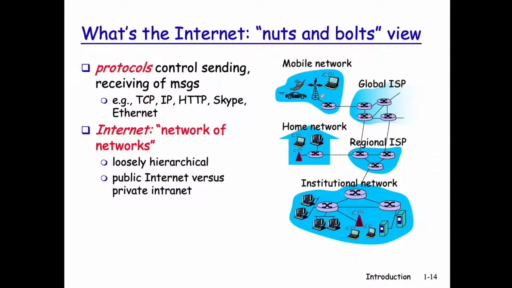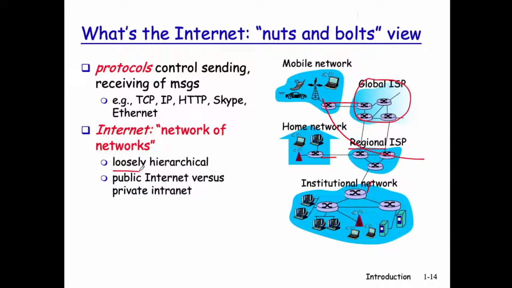If you look a little bit closer, this mobile network is connected to actually a higher tier ISP, while this home network and institution network are actually connected to a lower tier, a regional ISP. Okay, so it's not necessary that the mobile network is level 2 or level 3. In this case, it's actually level 2, at a similar level as the regional ISP, if they share the global ISP. All right, so this is what I meant here.